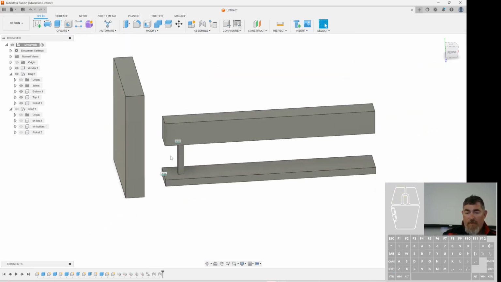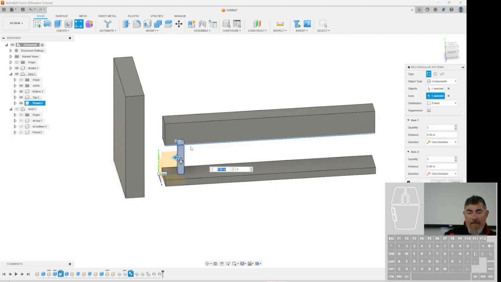If I want more than one of these pickets, I'm going to use this pattern tool. I'm going to tell it I'm going to pattern a component. Pick that component, pick an axis. This is just going to give me direction. I can pick out any part I want, so I can pick out that edge here, this edge. Now I can kind of go across and say, I want to fill that much space with this, and it's going to evenly space those.